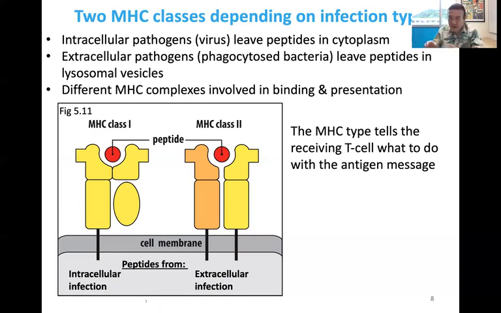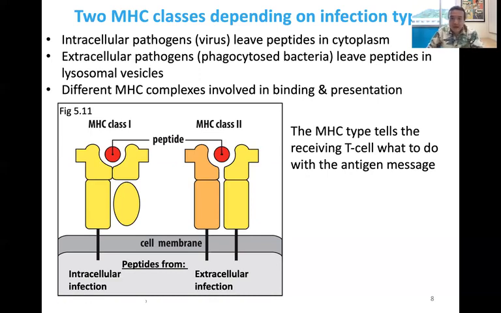Depending upon where those fragments came from within the cell, either freely floating around in the cytoplasm, like a cell that's been infected, or from within special vesicles from a cell that has eaten, let's say, the virus, that will influence or determine which type of MHC platform, 1 or 2, ends up being the one to present the red dot.